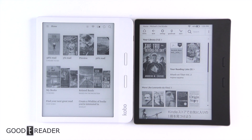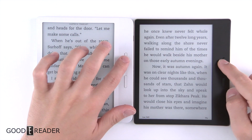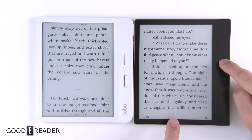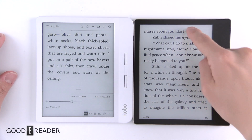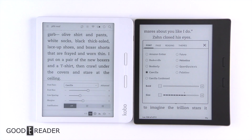Let's dive into a book and see how that looks. We have the same font style, margin, and line spacing on both, different books but that's okay — we're just looking at what they can both do. You can turn pages by swiping, tapping, or pressing the physical page turn button. Pressing and holding the physical page turn button on the Kobo buzzes through the book; pressing it on the Kindle does not. Tapping in the center on the Kobo and the top of the Kindle brings up menus; tapping the center of the Kindle does nothing.